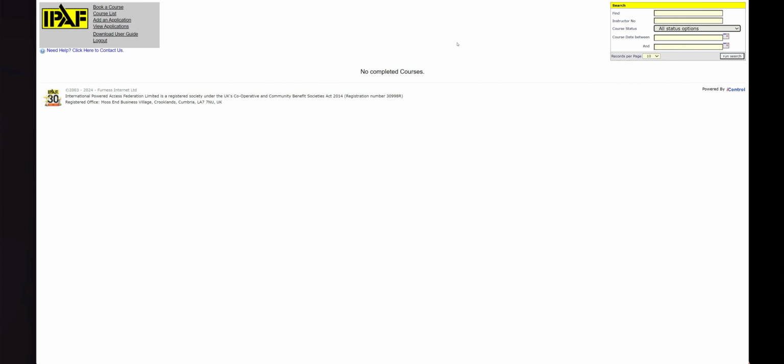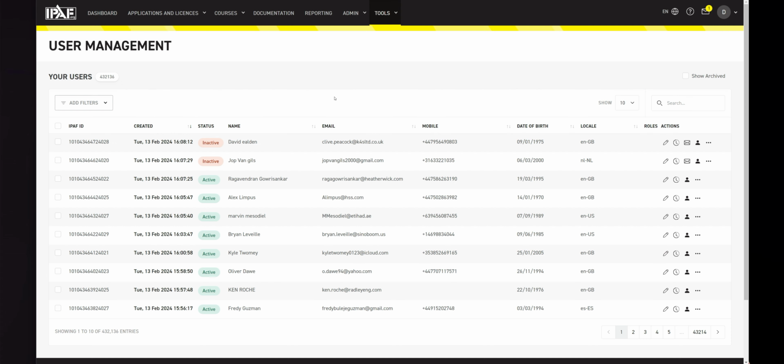If you click on course list, it's going to show you all the booked courses. Here it's not going to show me anything, but you will see all the booked courses that you have. So if you're not sure if you booked a course, because maybe you booked it way in advance, like a week ago, you can just come in here and see if the course is booked. You will get the date, who the instructor is, where the course is going to happen, and how many people.